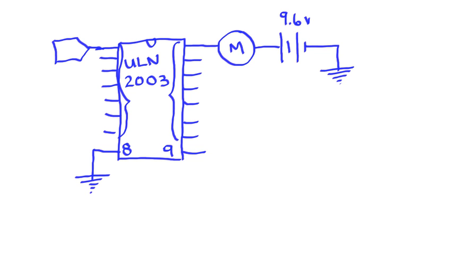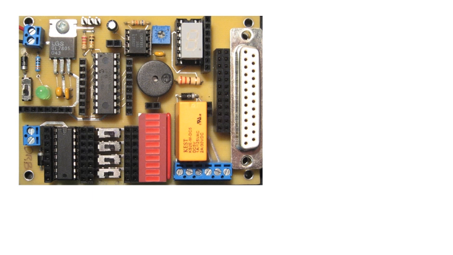So let's take a look at how we would use our development board and the ULN2003 that's on it for controlling something like the relay or a motor. So here's our microcontroller. This is our ULN2003. Let me see if I can write that on there going sideways. ULN2003. Not too bad for writing sideways. And so this is our pin 1 indicator up here. So here's pin 1, 2, 3, 4, 5, 6, 7, 8. Over to the other side, 9, 10, 11, 12, 13, 14, 15, 16.